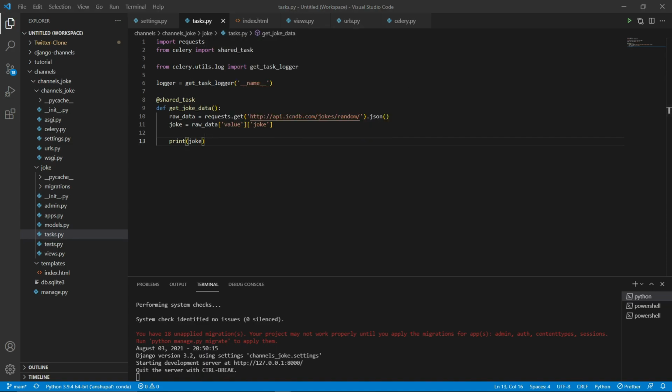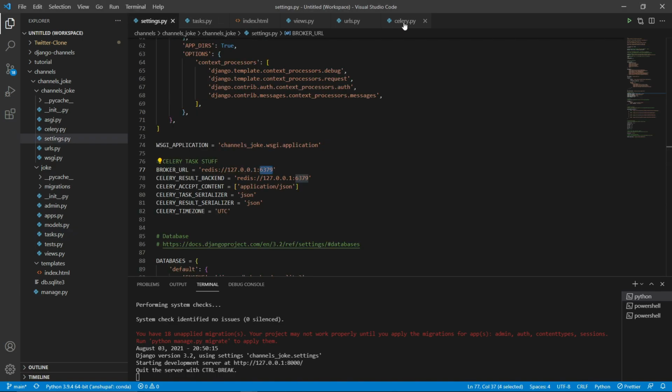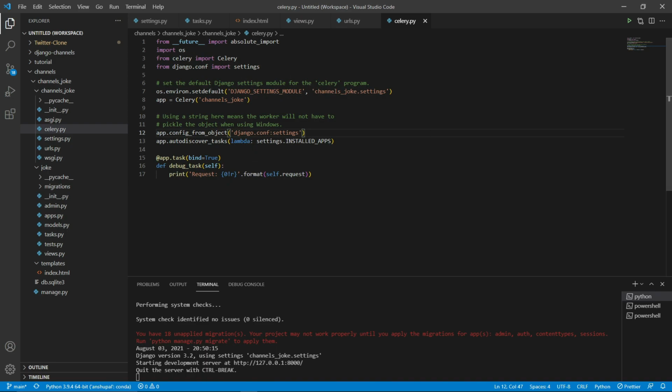Now, where is our celery.py? What we want is for this get_joke_data function to run every 3 seconds. That is the Celery task schedule, so we're going to do that here.